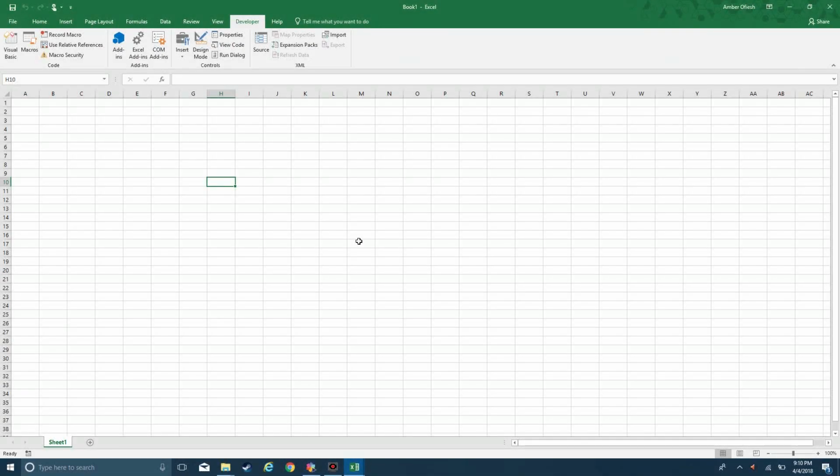We'll start with a blank workbook. If you go up to your Developer tab, on the far left you have a Visual Basic icon. Now keep in mind you can get to this with Alt F11, the Visual Basic Editor would be launched, or you can click on this button. If you forget what the shortcut key is, you can hover over the button in the ribbon right here to see a hint as to what it is. Alright.